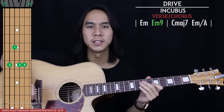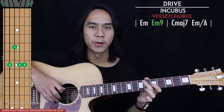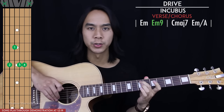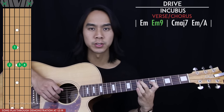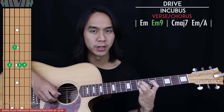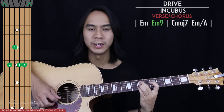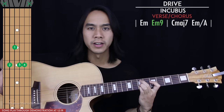Our second chord shape for this verse chorus is called an E minor 9. For this E minor 9, we start with our middle finger on the 7th fret of the 5th string. Our index finger will go on the 5th fret of the 4th string. And our ring and pinky finger will go on the 7th fret of the 3rd and 2nd strings. And you can just leave the 1st string muted there. And that's E minor 9.